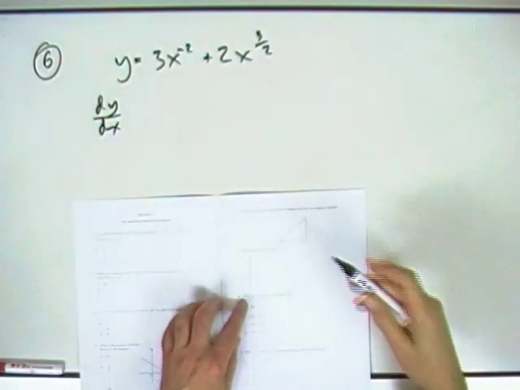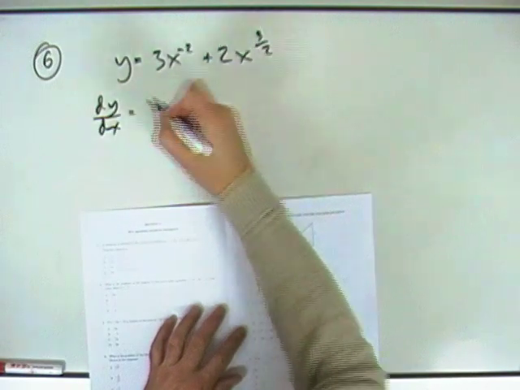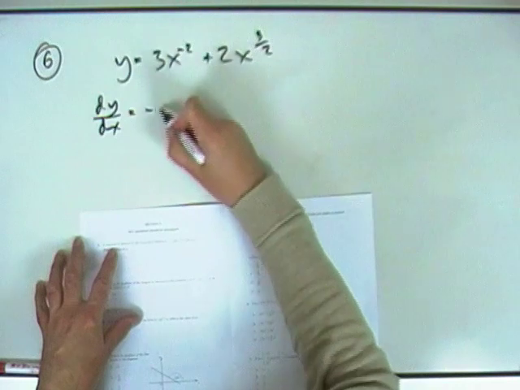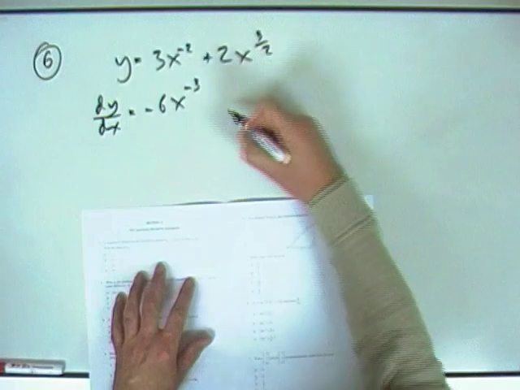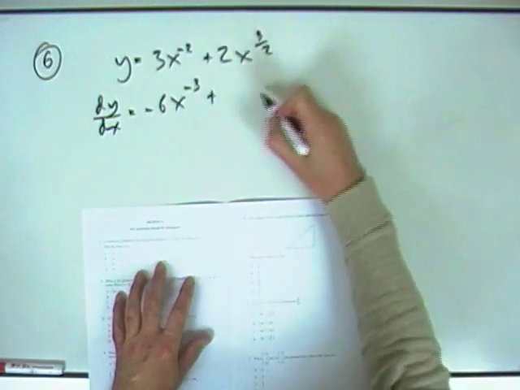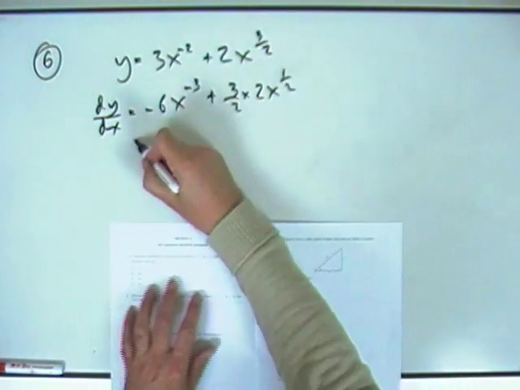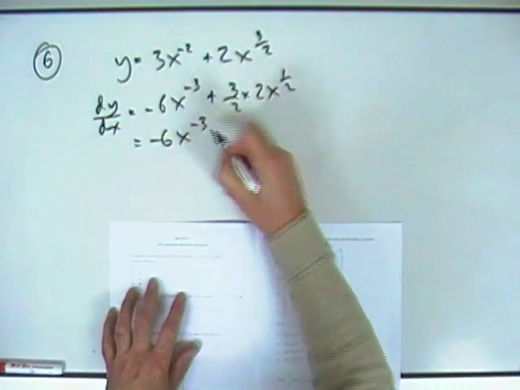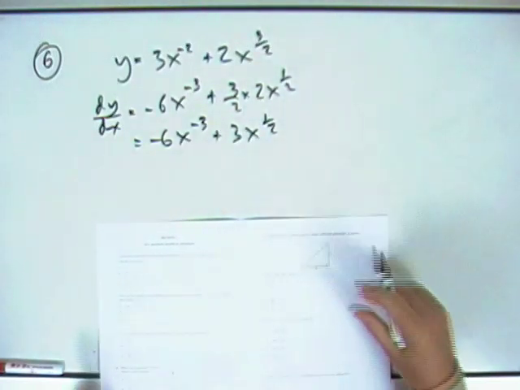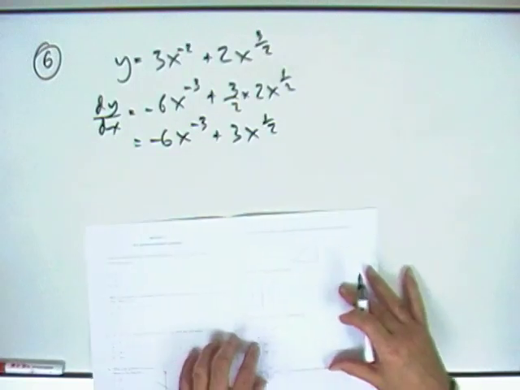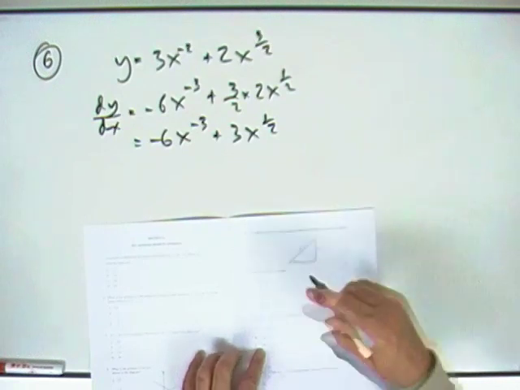Number 6. A little expression. It's already in index form. You want to differentiate it. Well, it's all ready to go. So just multiply by the power. 2 threes are 6, so I've got negative 6. Take 1 off the power. Negative 2 goes back down to negative 3. Multiply by the power. So that's 3 upon 2 times 2. Take 1 off the power. Drops down to a half. So it's negative 6x to negative 3. That cancels down just to plus 3x to the power of a half. Check it. Where is it? It is negative 6x to negative 3 plus 3x to the half is C.